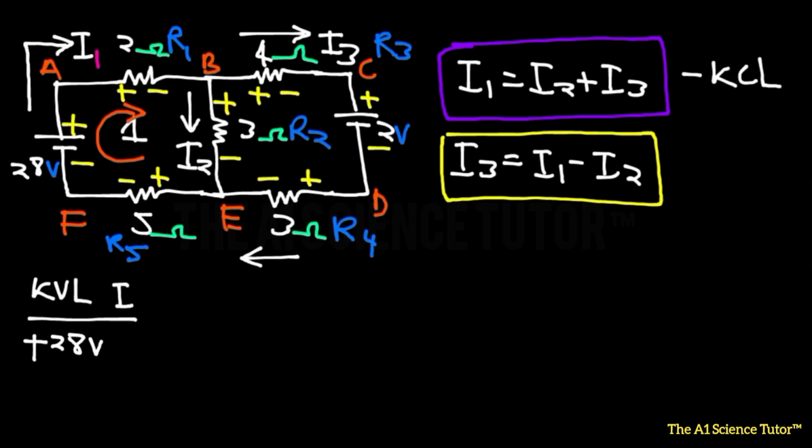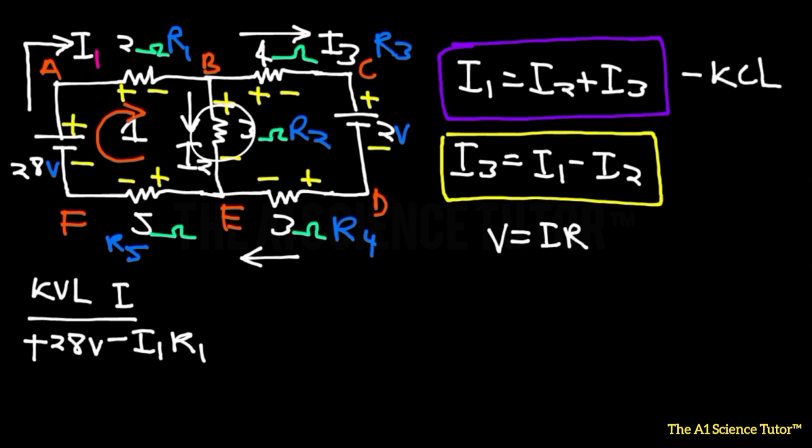Now remember, we're basically just dealing with the voltages that will be wasted on each element. From Ohm's law, voltage is equal to I multiplied by R, that is the current multiplied by the resistance. Over here, we do not know the value of the voltage wasted over that resistor. But if we take I1 and multiply by R1, we're going to find the voltage that was wasted over 2 ohms. We know there is going to be a voltage drop because we're moving in this direction. So that will give you the voltage.